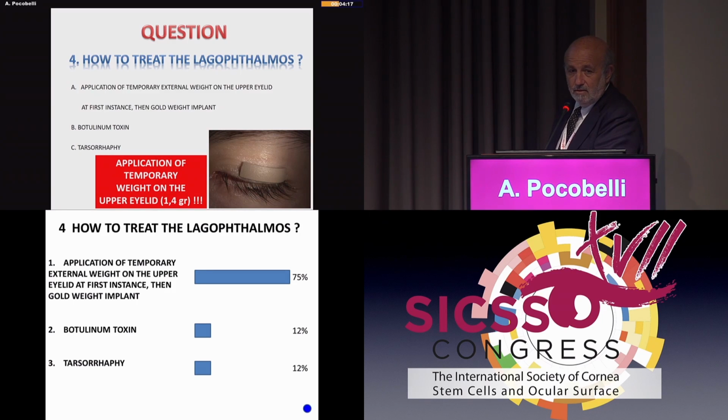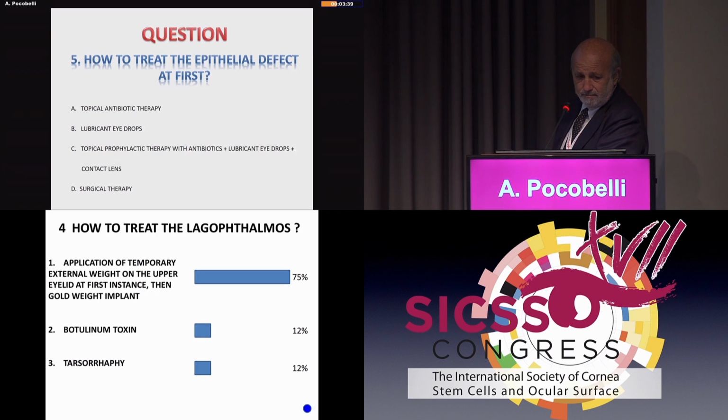Okay, we started treating the patient. We started with the trial weight and then the gold weight because this is the prerequisite to maintain a good blinking and so to preserve the function. So first of all, the temporary weight was applied, and then the definitive weight, so the gold weight inside the eyelid. So we all agree on this case, apparently. However, the surface should be protected, allowing for a good closure of the eyelids.